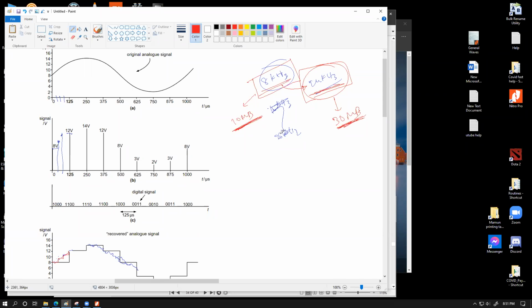The idea of sampling frequency is that if we have a bigger sampling frequency, there will be more data, and that would make it look more like the original signal. I hope it does. If it doesn't, then you can ask me a question. Raise your hand and you can then go ahead.